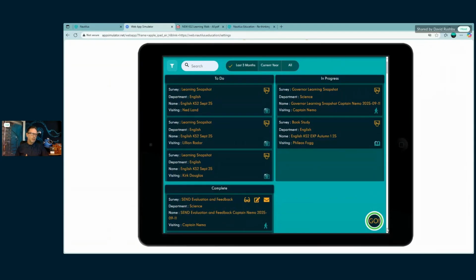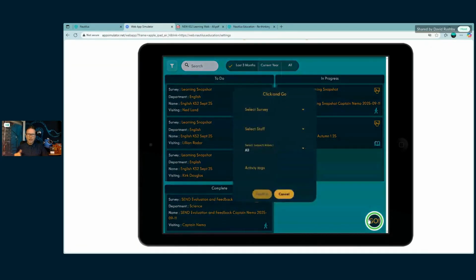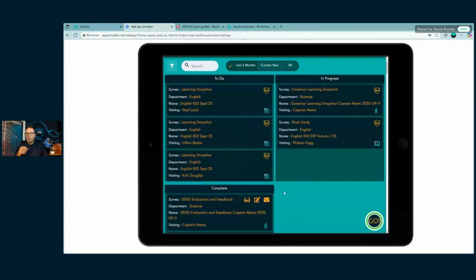We can also use the click and go here if we just want to head out into the classrooms, and we can add tags as well. So we can add filters for year groups, cohorts, and things like that. That's just a good way to drop in, even if it's not subject specific. We want to just go in and say, what's the lesson? We're focusing on teaching or questioning today, and it's science. So we can just add science there. We don't have to assign it beforehand.